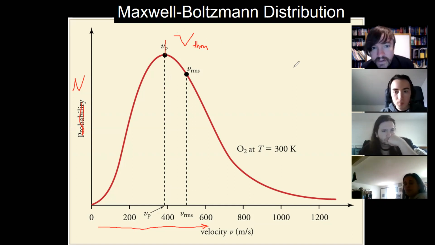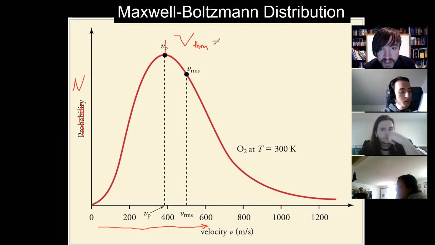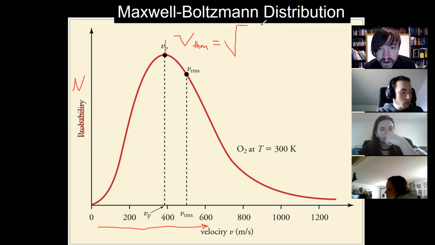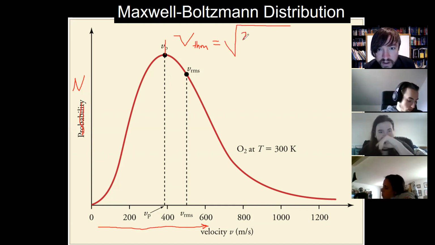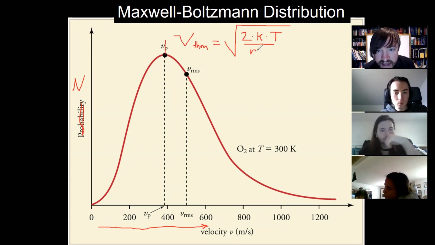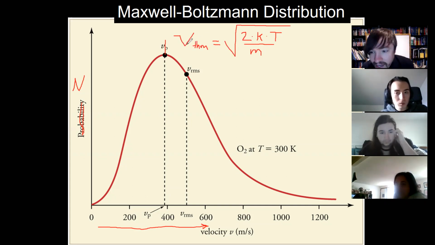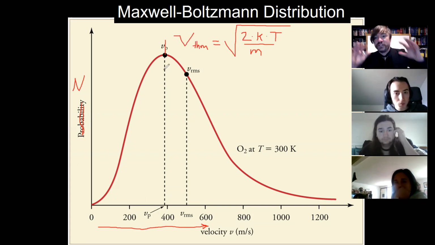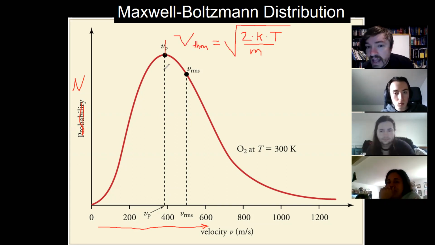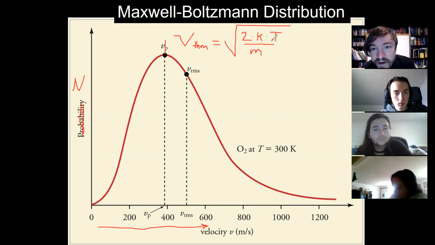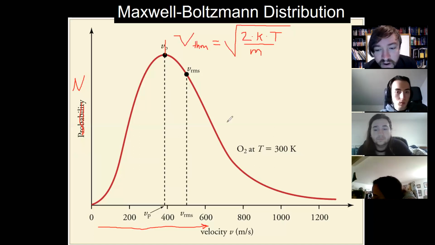Do you remember the formula for that? What's the formula for the thermal speed? It's the square root of 2 times the Boltzmann constant, times the temperature in Kelvin, divided by the mass of our gas atom, which could be hydrogen or helium or diatomic oxygen, whatever. Now, when you know this speed, you know how fast the majority of gas particles are moving. That's a useful metric. It's telling us that the higher the temperature of the atmosphere, the faster the gas particles move.